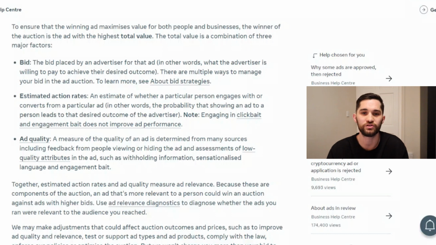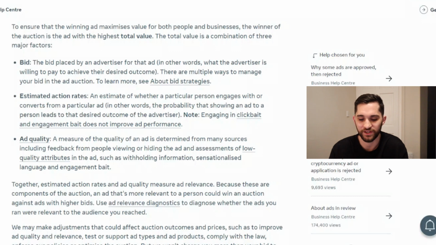There are options to control this and actually choose your own bid levels, but it's more advanced stuff, and I wouldn't recommend it for anyone starting with Facebook ads for sure. So we can leave this one for now. The second one I find quite interesting when we're looking at CPMs and why your CPMs might be increasing.